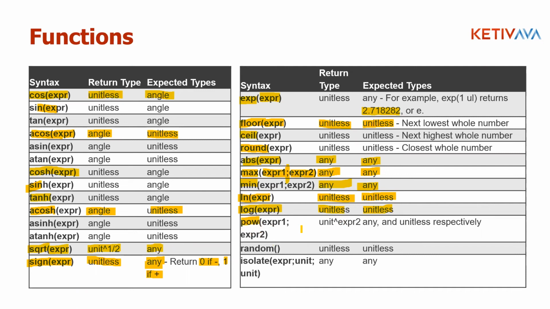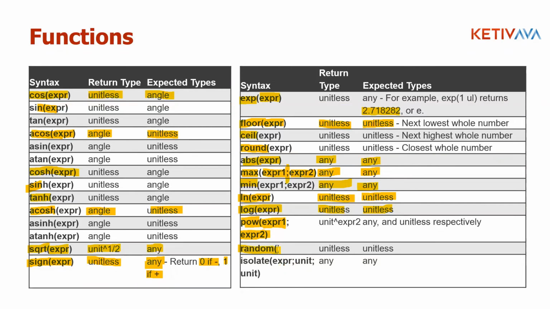POW, power, is basically just raising a value. And this is another multi-expression or multi-argument function. You take this value and raise it to this power. So if you wanted to do 5 squared, you'd put POW, open paren, 5, semicolon, 2, and that would give you 5 squared. Again, this is another one of those odd functions. I could just type 5 caret 2 and that does the exact same thing. There are probably some specific situations where that's useful, and so it was created, but I've never used it. I've always just used the caret operator.